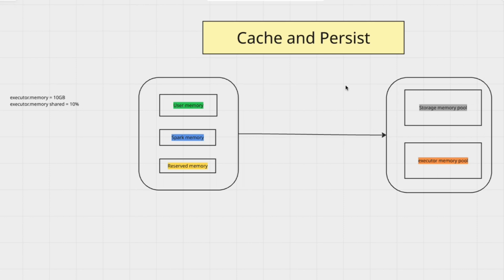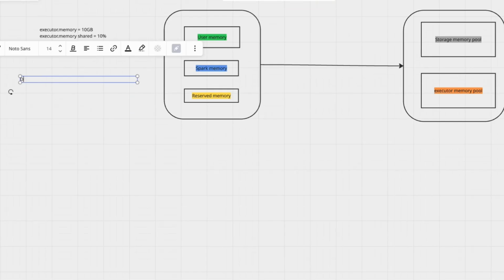Cache is a Spark optimization technique where you cache a data frame, and that helps the whole application not to recalculate or build the same data frame again and again. I'll tell you what I mean by this. For example, I am reading a file: df equal to read CSV file. Now I have another data frame which does something on top of it, or reads some other CSV file.